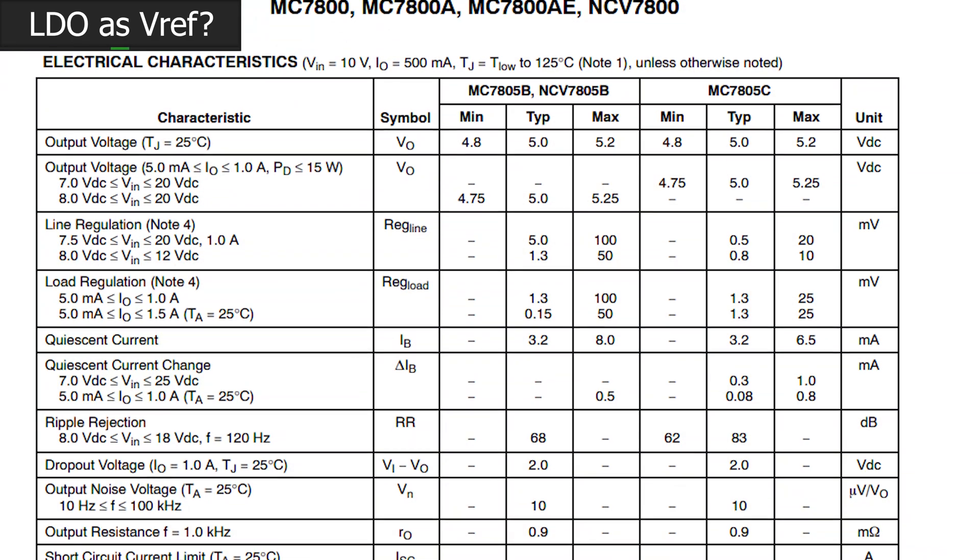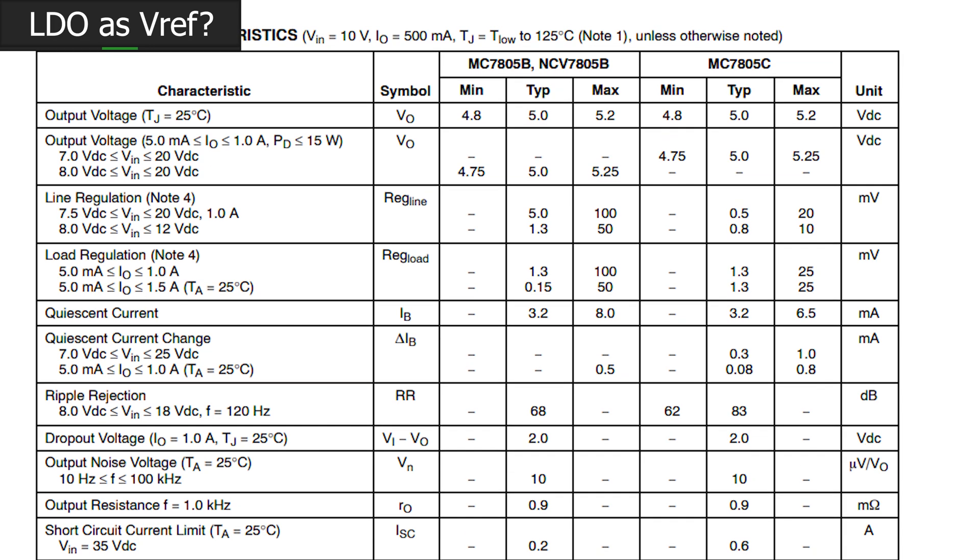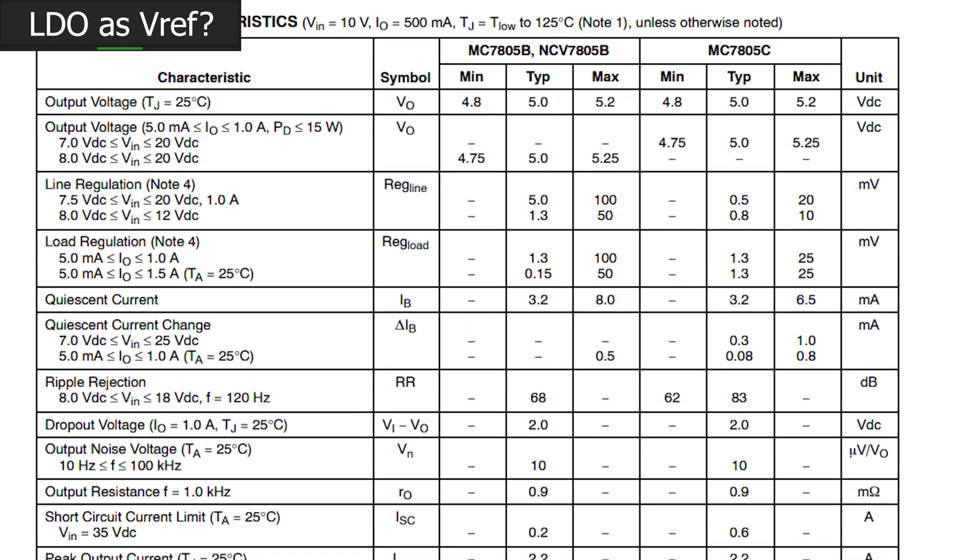First things first, let's compare accuracy. Now we're using the series reference, because that one works a lot like an LDO, so the metrics are about the same. We're using this fairly standard LM7805, like I said, which has a 4% accurate output voltage. Yikes, that is already a lot worse than the 0.2% accuracy offered by the reference. Not off to a good start, eh?